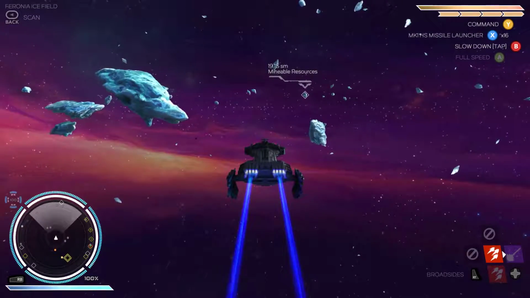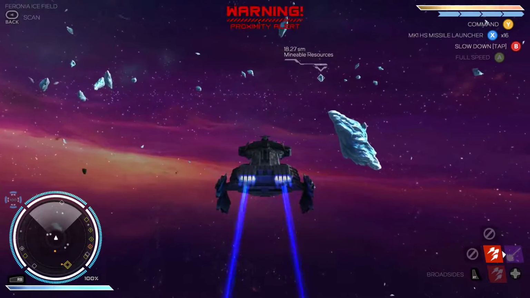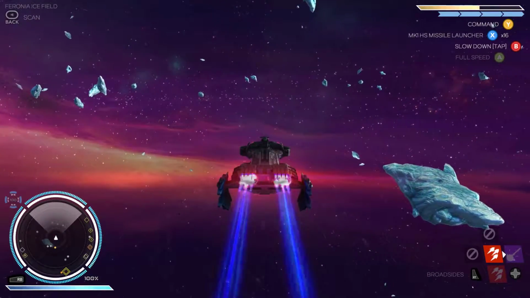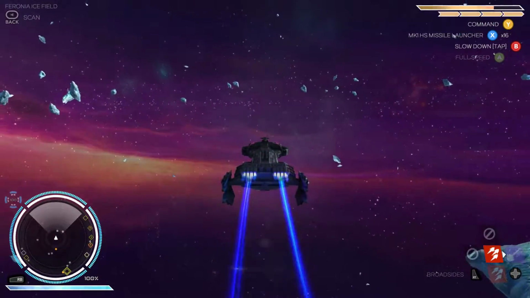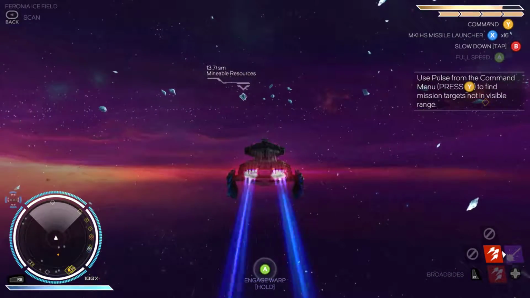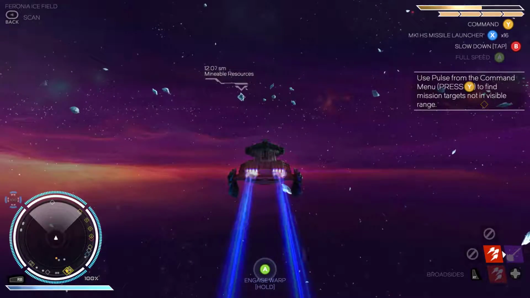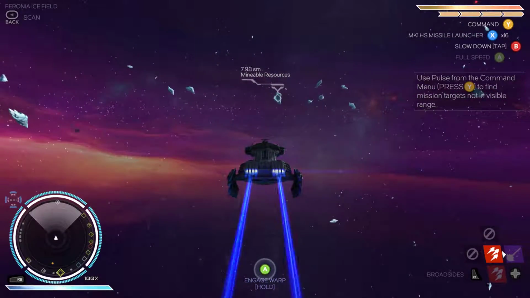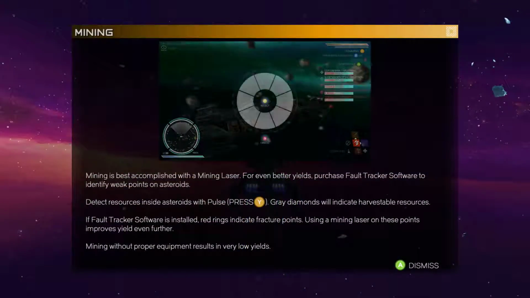A is for your throttle, B is for slowing down, X is your secondary port, so that'll fire my missiles if I had flak and all that stuff. So let's do an up scan here. There it is. On the bottom right, those are our main weapons. Right now we're on the prod side, so I'm going to switch it to mining here.